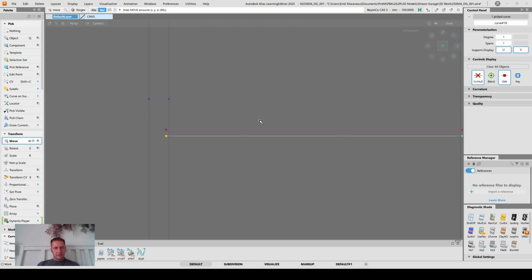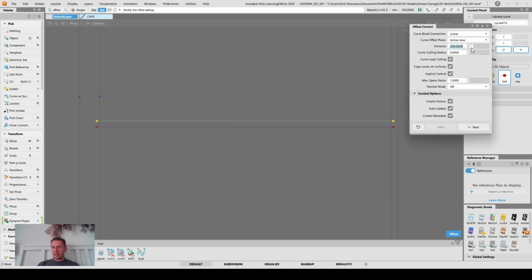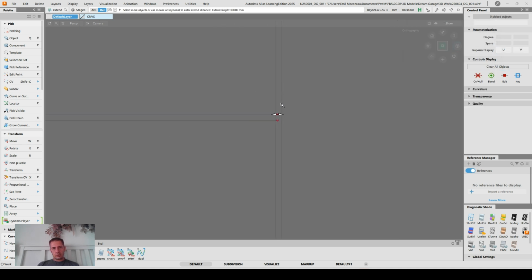I'll take this curve and move it, Control Alt, and with the right mouse button clicking it on top of that curve there. And I'm going to change that offset to -200. And the reason why I'm doing that is that I want to extend this line to meet up with this one. But this one comes back here. And that's it.